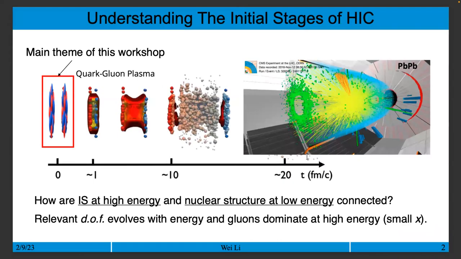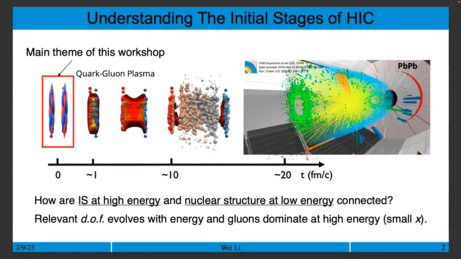The main theme of this workshop is to understand the initial state of the nucleus using high-energy hadron collisions, and it's kind of good and also bad. The bad part is that you create a big mess in the final state. You have to understand the final state effect. But the good part is that once we have a good handle on the final state effect, we can use that to learn something very unique about the initial state. For example, the collective fluctuation and correlation, which you won't be able to get from other approaches. And also the deformation, which I started learning about recently, and I learned a lot from this workshop.